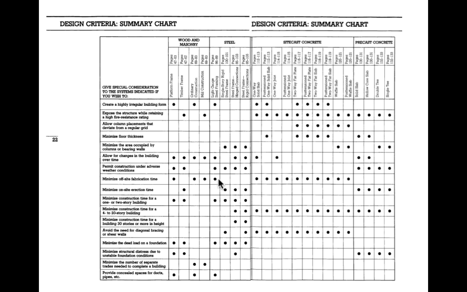Steel takes a long time to get sourced, and then because we have to design all of the fittings, all of the connections to be done in the shop or to be accommodated in the shop, we need time for the fabricators to actually put the material together. We make up for that often in on-site erection time. Notice that steel is lightweight, so if we have crummy soil, we may find that we want our structure to be as light as possible.